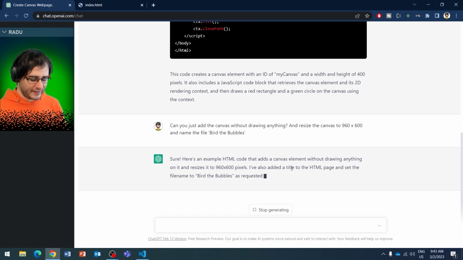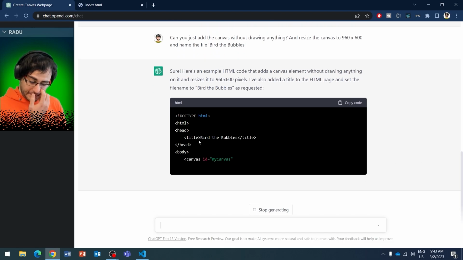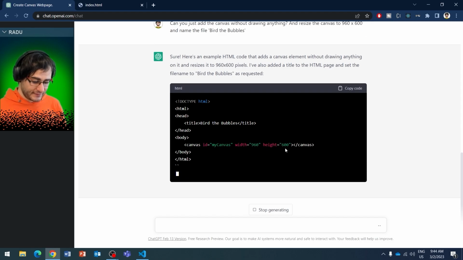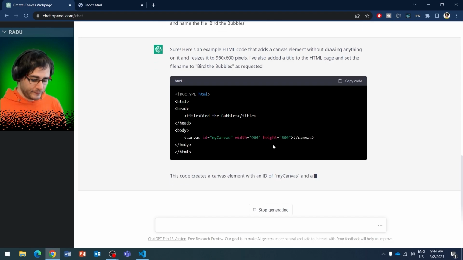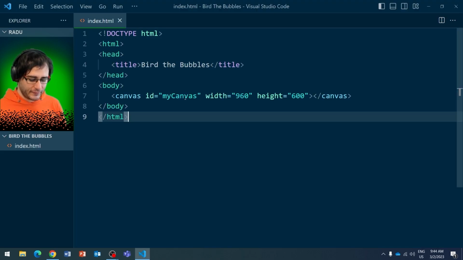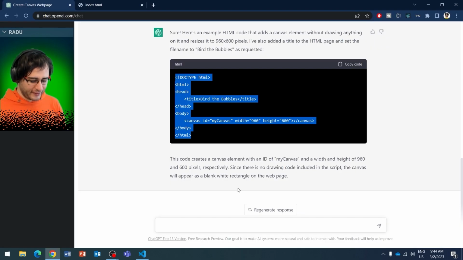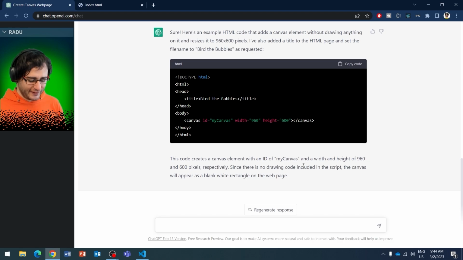Okay, it says it's setting the title as well, so let's see if it actually does what it claims to do. Okay, this is better, and the size is changed. Well, this is much shorter than before, but it is what I asked for. And I want to shoot the birds somehow, and the Angry Birds game uses a slingshot there. I don't want to copy everything from it, so maybe we're gonna use a cannon this time.